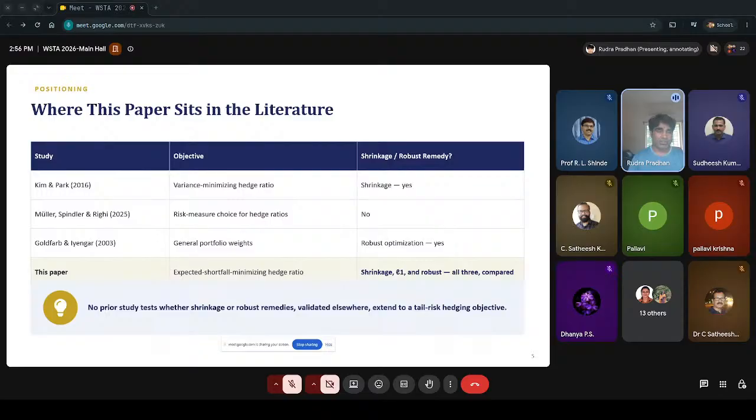And the third one is Goldfarb and Iyengar. So it is basically general portfolio weights. When you go for portfolio compositions, the idea is a multivariate framework where your asset numbers are more than 2. If it is more than 2, like 5, 6, 7, 8, 9, then the composition will not be too high again. And for 5 or 10 such assets, weight is highly required. Of course, there are statistical theories like PCA through which you can derive the weights to bring the composition.